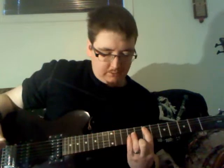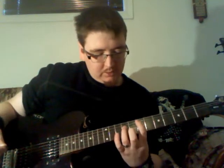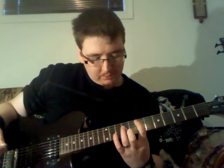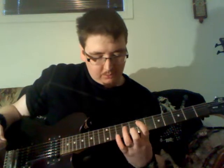Basically, right there, that's the entire song. It's pretty easy. It's just bar chords on the 7th fret. Instead of doing a typical bar chord like that, you take this finger off and you're on the 7th on the A, and then you're on the 9th on the 7th on the 5th string, the 9th on the 4th, and the 8th on the 3rd.